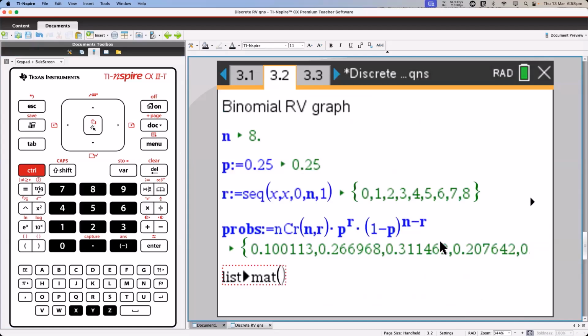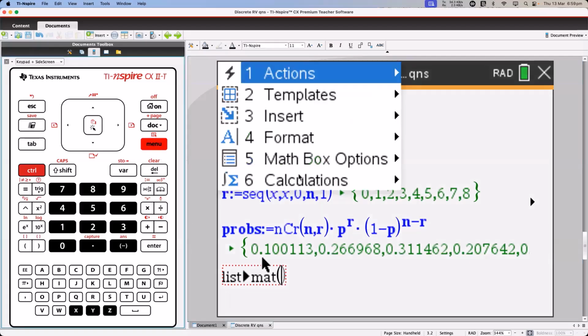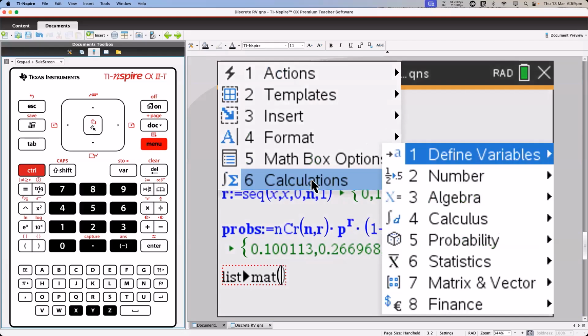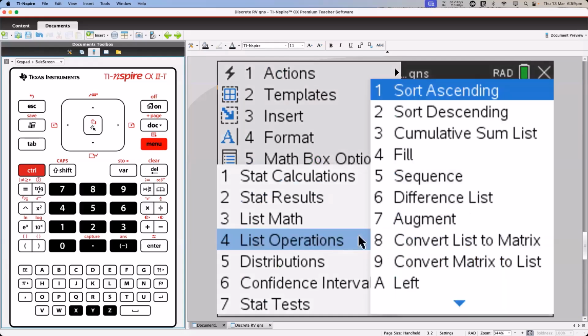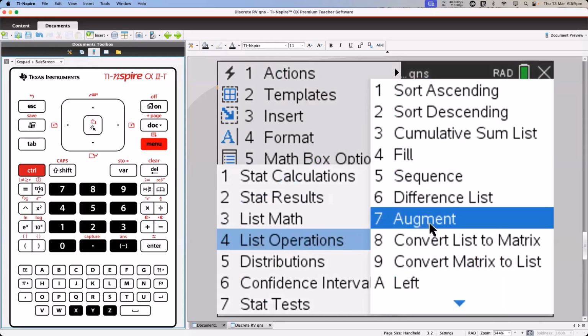It's quite a few clicks to do that. And then the next thing I want to do is, inside that bracket, to press again Menu, Calculations, Statistics, List Operations, and Augment.